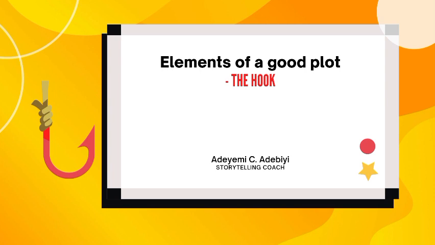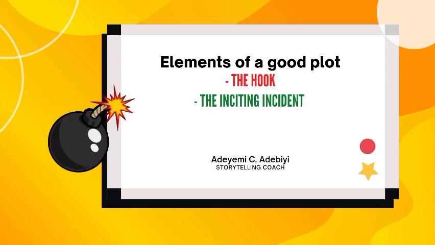The second element is what I would call the inciting incident. The inciting incident is the event that sets the story into motion. Some people call it the beginning. It is the catalyst that disrupts the old status quo and propels your protagonist into action. This is the spark, like a spark that ignites the whole fuse of your plot. So you have your audience grabbed already. The inciting incident is that part that begins the story and convinces your audience to go further into the story.